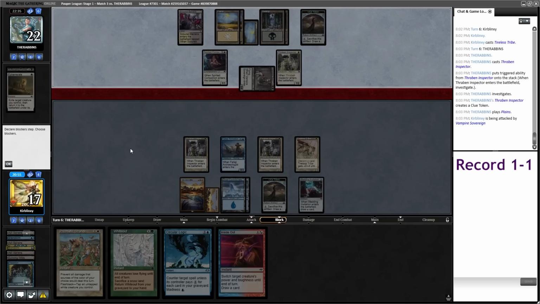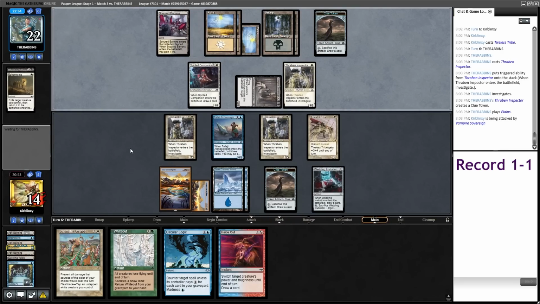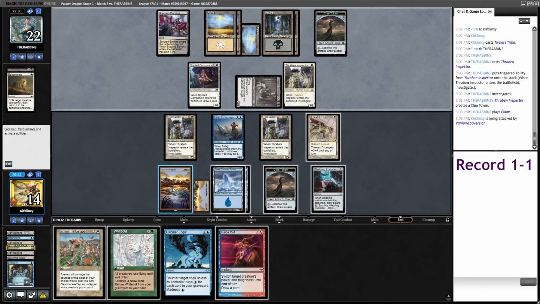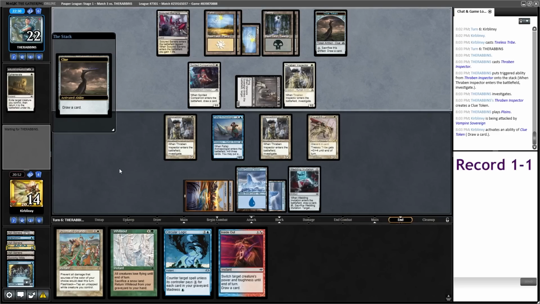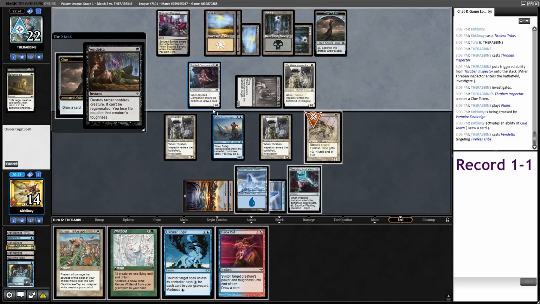Take three. Pass. Now's their opportunity to kill it if they want. Vendetta. All right, well, we'll try and save it.